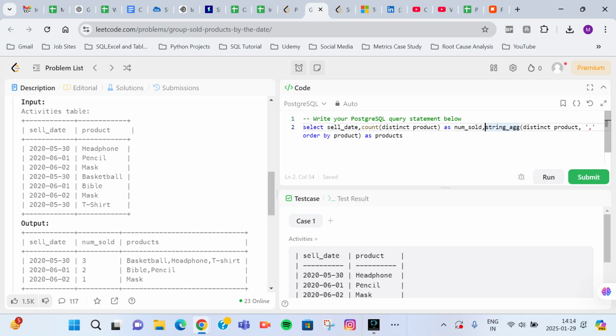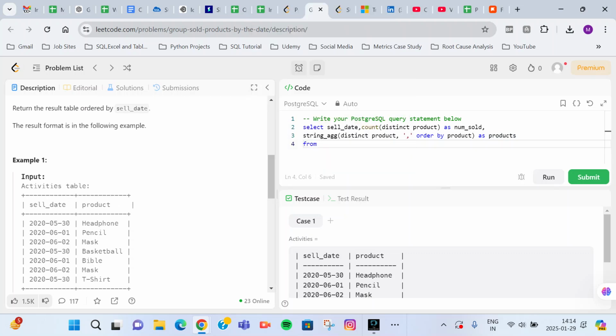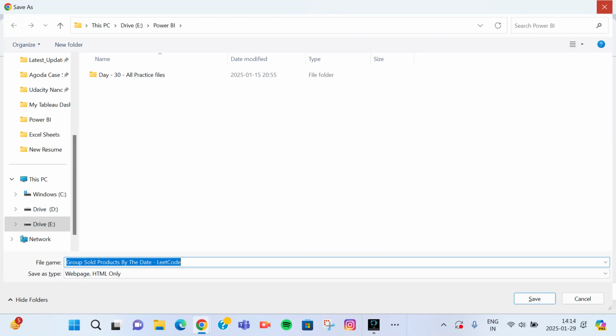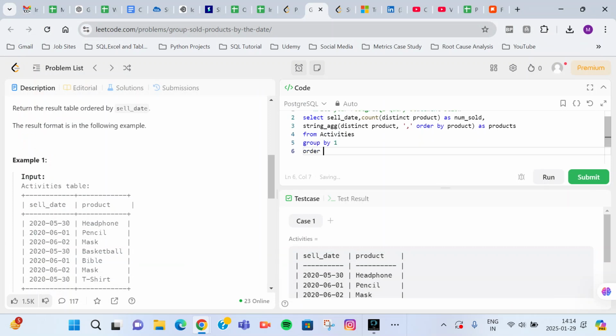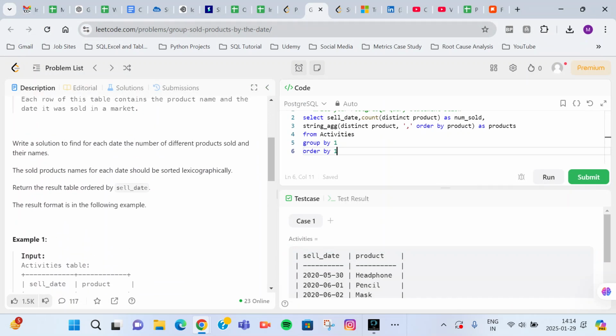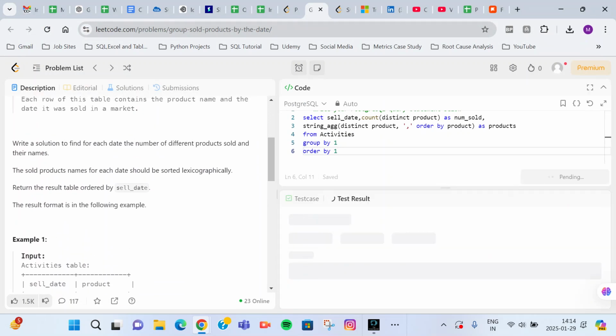Let me bring this to another line. From which table? Activities table. Group by 1, order by 1. Return the result ordered by sell date. Let us run this query.